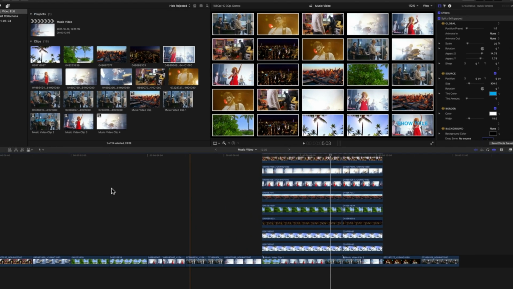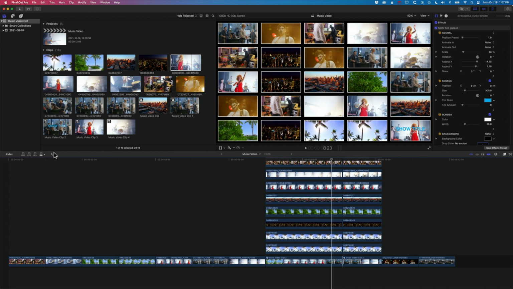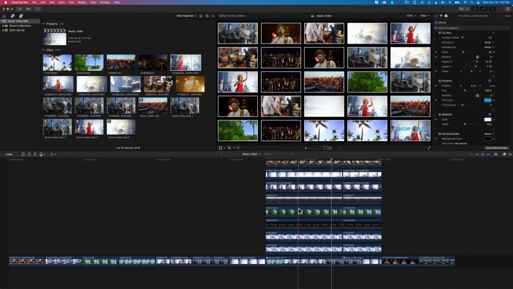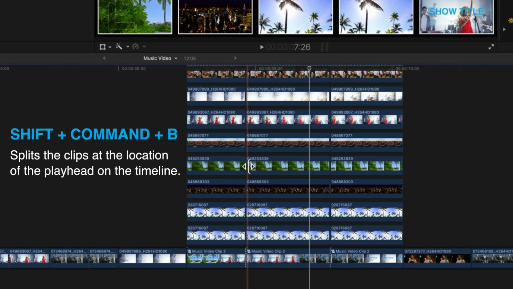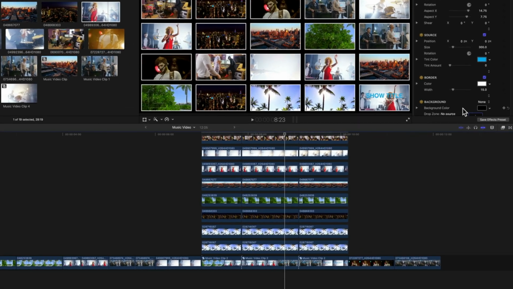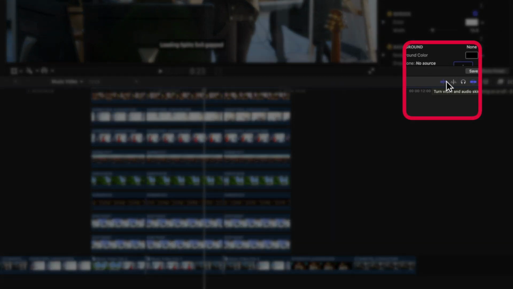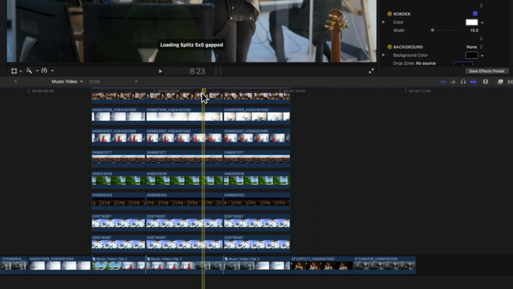Now, another way that we can do this, even with the selection tool selected, is just to move our playhead anywhere, either using the red scrubbing bar. We can do Shift, Command, and B, and that will do the same thing. It's going to split at the playhead. Now, we can do that at the red bar when we're scrubbing, so you would need to have scrubbing turned on the right hand side here for this to work. Or we can move the playhead to a specific location, and then with that playhead located, move away from the timeline, and again do Shift, Command, and B.